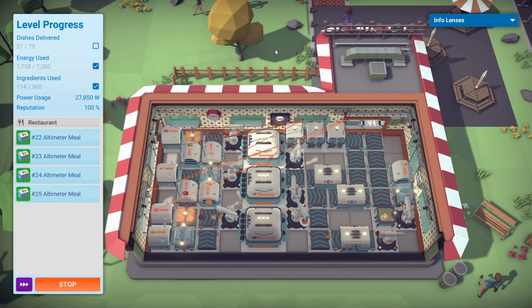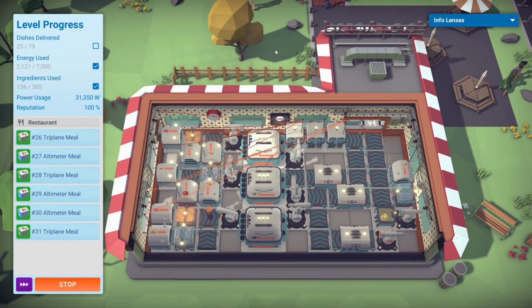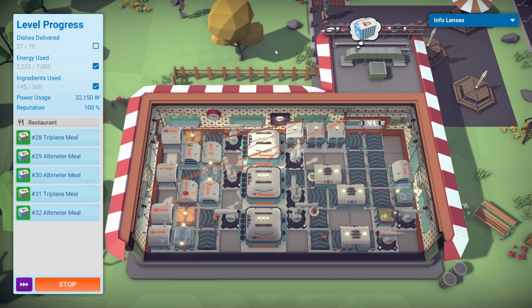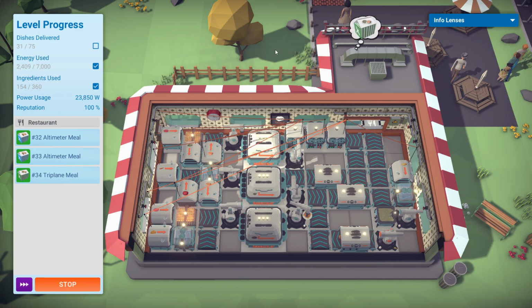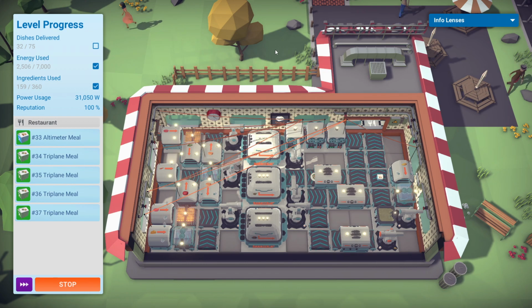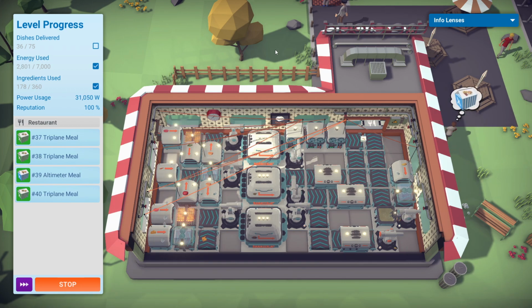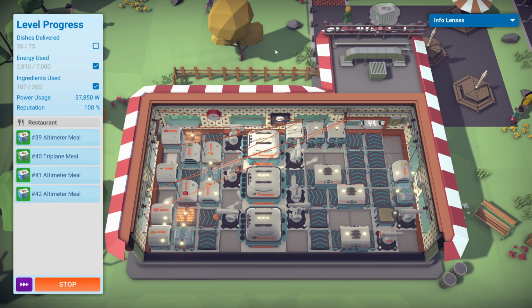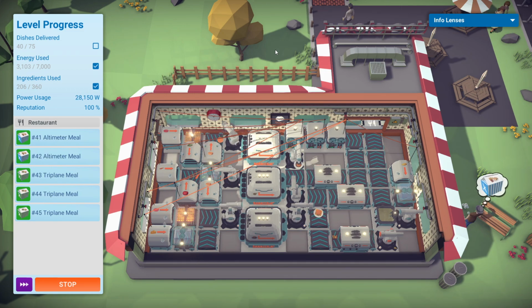But I digress. There are some times where I think that the meals are not going to go out quickly enough, but they just barely do. So I don't think I'd get any red ones, but I'm not sure. It's also a very long level, with 75 orders needing to be delivered, so yeah. And the energy usage, it does look scary because of the way it's climbing pretty quick, but once I saw that I was at like 30 something and I wasn't even at 3,000, I was like, oh, this is gonna be okay.